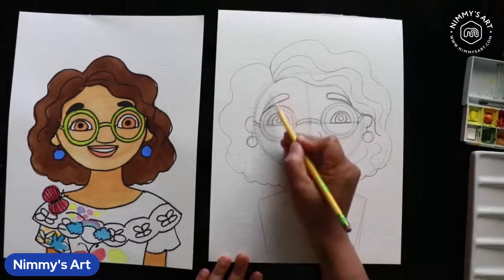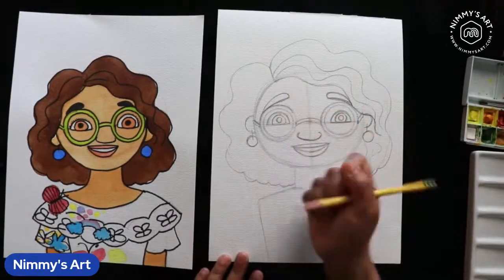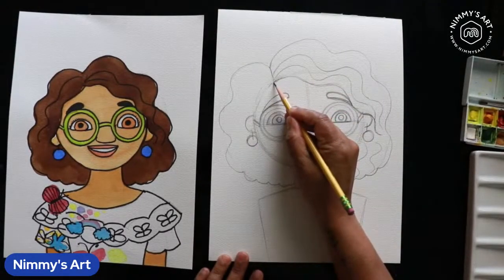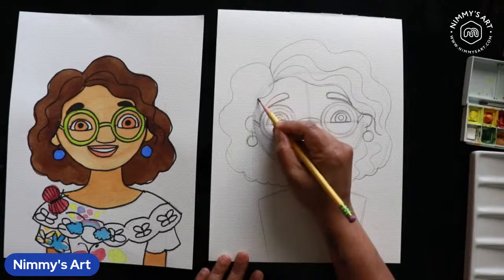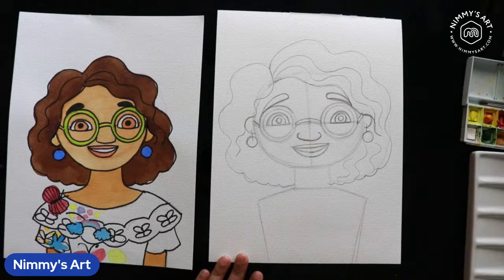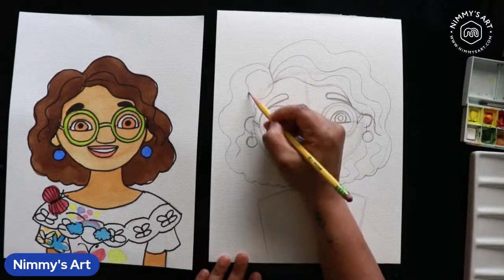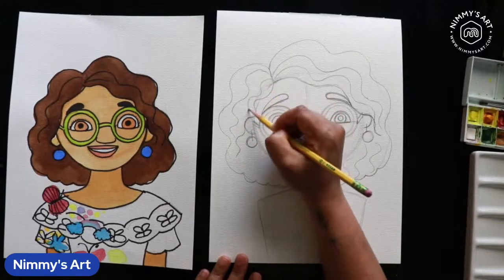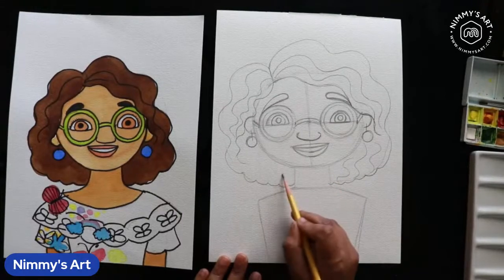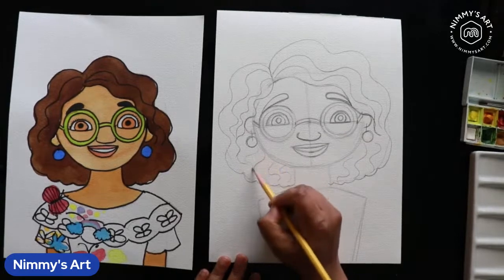And same thing. So there is one curved line here. We don't need that line. So we need to draw another line. I'm going to make it lighter. So just add another line from here. What kind of line? Wavy line. 1, 2. Yeah, it will go like this. So we have more space over here. So just add lots of wavy line. Just show that curly hair, the thick curly hair.